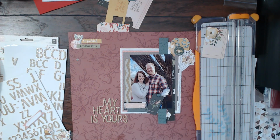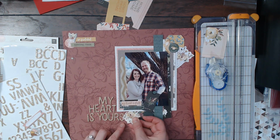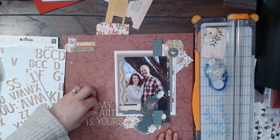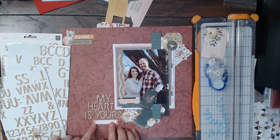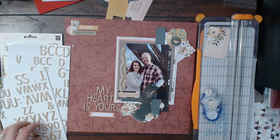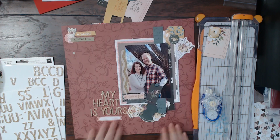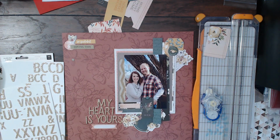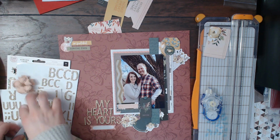Anyway, so this is where I'm going to start gluing all of these ephemera pieces down, and I had this puffy sticker that was another floral cluster, and I thought I'm going to add that there so there's not that empty space between the title and the journaling piece. I'm going to put this cute little tag down here, or label, and I am going to put the date that the photo was taken on, which was November 2018. I couldn't remember the day, so I'm just going to do November 2018.